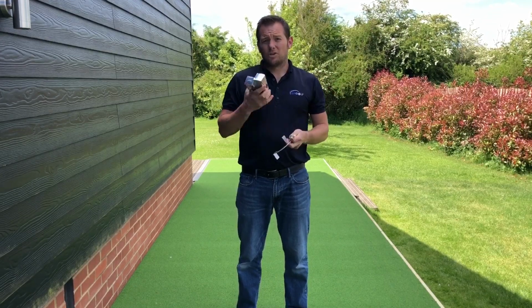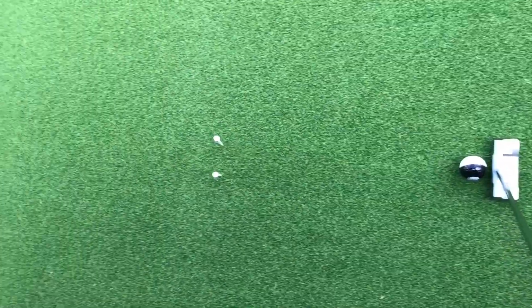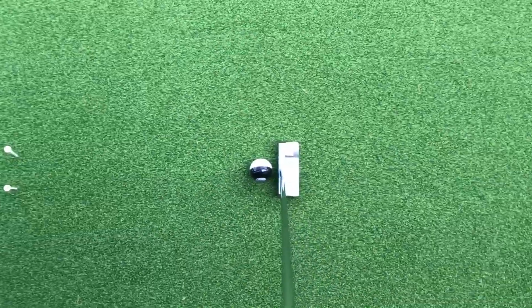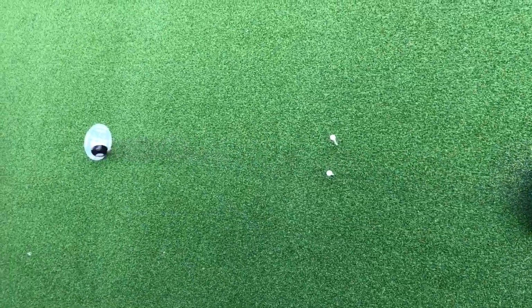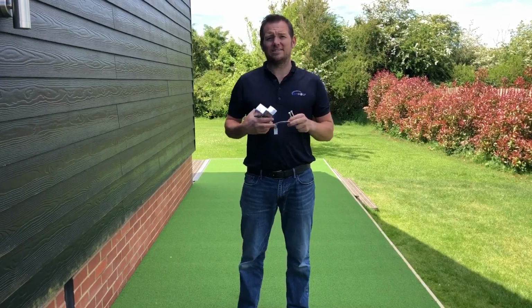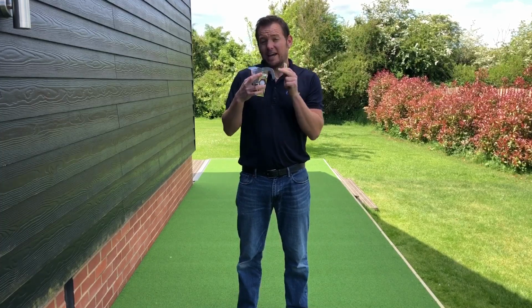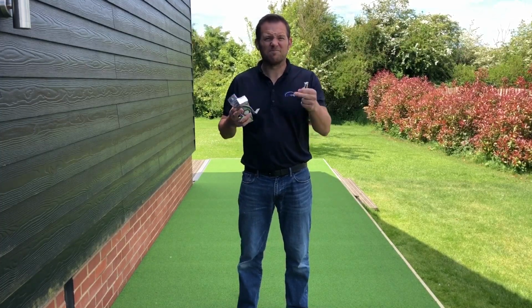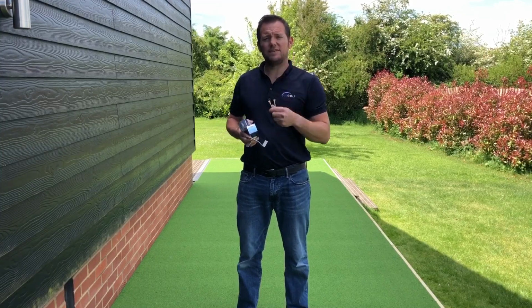Now, the shorter the putt, the smaller the gate wants to be, and the longer the putt, the wider the gate wants to be. Okay, now you can buy these gates in presets, and you also want to be using the larger gate for your longest distance and the smaller gate for these small putts like 4 foot, 6 foot putts. Okay, but you know, you've got tees for greens, you've got batteries for home.